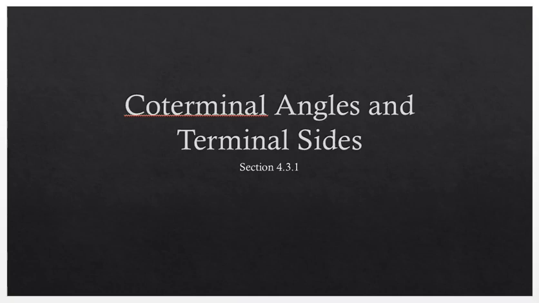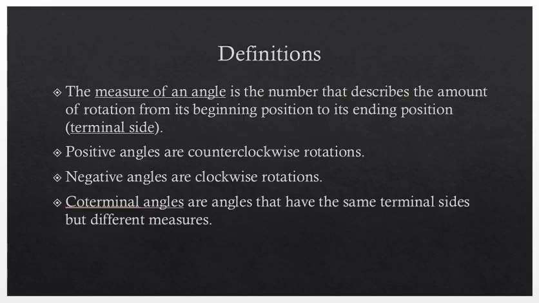So now that we have a good copy of the unit circle in mind, we're going to begin looking at how to use the information on that to answer various different questions. So here are a few terms and rules we'll need to keep in mind for some of the questions dealing with the unit circle. The first and the easiest one is the measure of an angle.